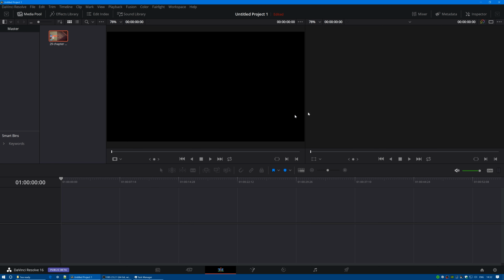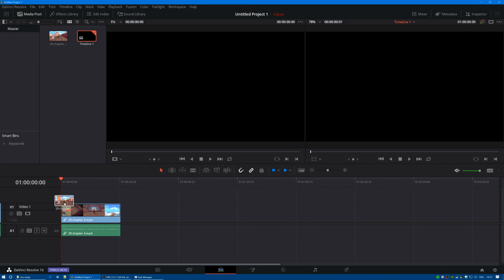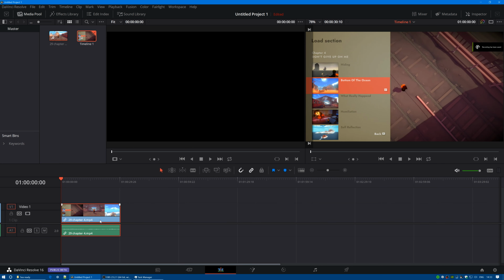Now, the other thing is you might have 2 black areas here, or one black area. Basically, when I drag this file down to here, I'm just going to plonk it onto this timeline and it'll snap into place right on 00. As you can see, it's brought in a video section and an audio section.